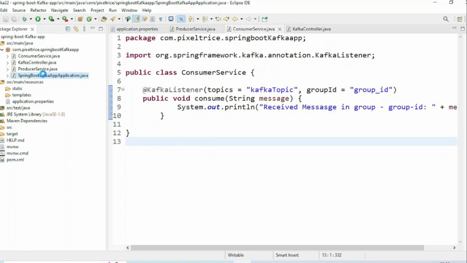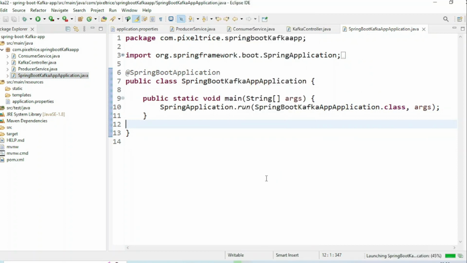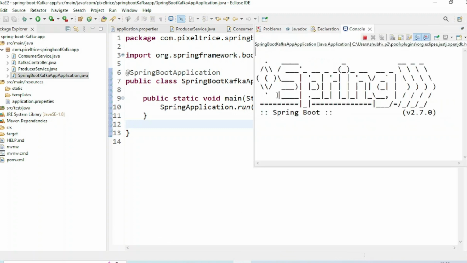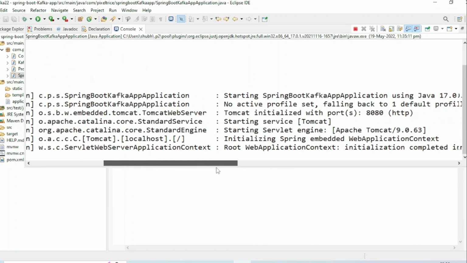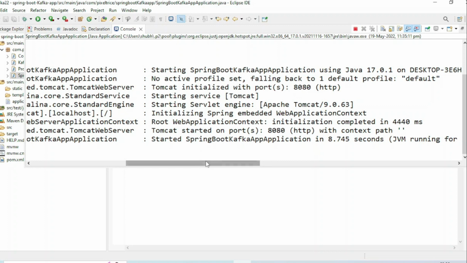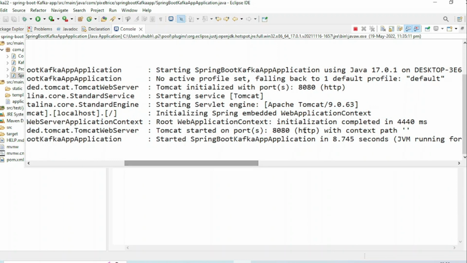Now go to the Spring Boot main class, right click and run as Java application. You see it has started. Started Spring Boot application on port 8080. This is the default port where our application has started.